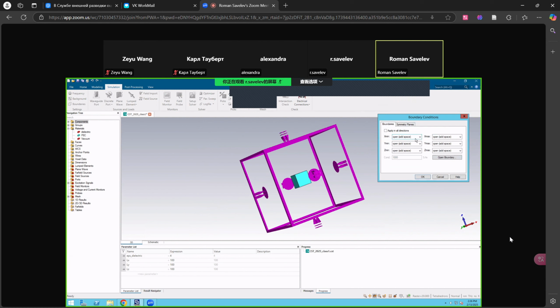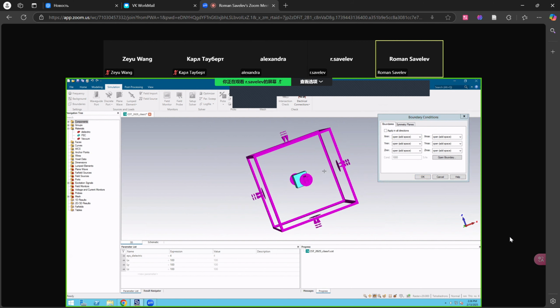Open is essentially PML layers, and add space means that there is a non-zero background distance between the object and the boundaries. You can see that right now, the boundaries of the calculation domain are far from the object, and we need them to be in touch.